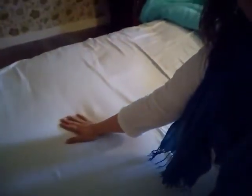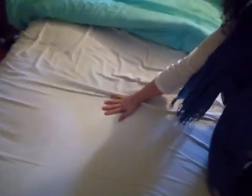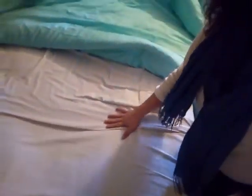Another problem we're having, besides thin, lumpy mattresses and lack of box springs and modern bedding, basically, is shown in this bed. I don't know if you'll be able to see with the video, but I'm going to do my best. I'm going to pull back the blankets. Hopefully you'll be able to see a little better. This bed has a nice trench right down the middle. I don't know if you can see with the lighting, but right here is probably the low point. And so I don't know if you can see the difference, and my hand goes uphill as it approaches the outward side. So there's a nice trench in the middle of the bed.